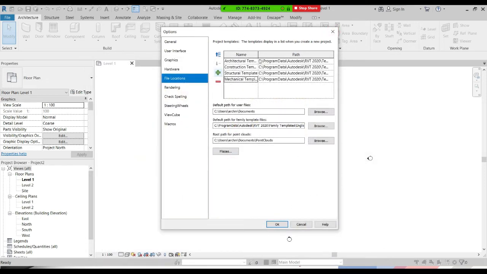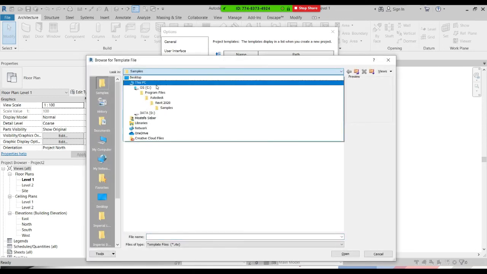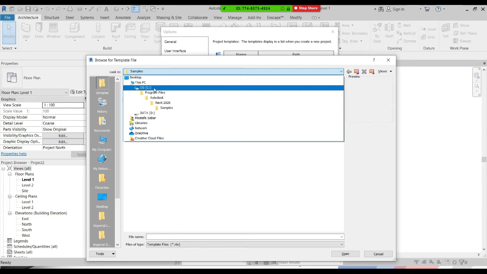Where are you supposed to find the template, you mean? I mean, when I downloaded the Revit, I have a file with some subfolders. So I suppose that the program data should be in that file, but I cannot find it. No, it's usually set up in a different location. It's not in the same location like Revit.